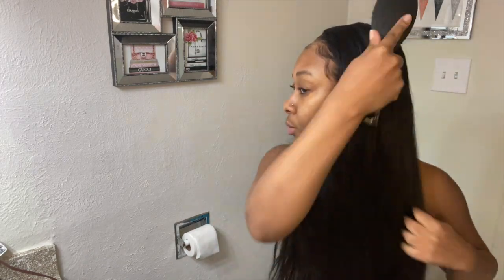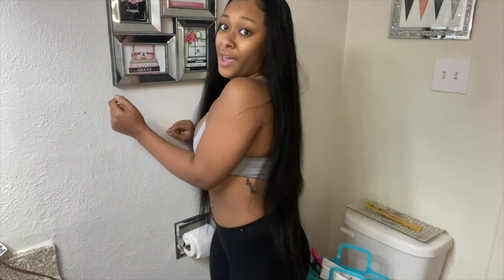And y'all, this hair don't have no shade in. Like, it's so cool. The only thing was the lace, and that's all I had. That was one of my complaints, was the lace. But at the end of the day, my lace is now laid. As you can see, it's laid. And yeah, y'all, this hair is 26 inches, and it's so long on me. Like, 26 inches of hair.